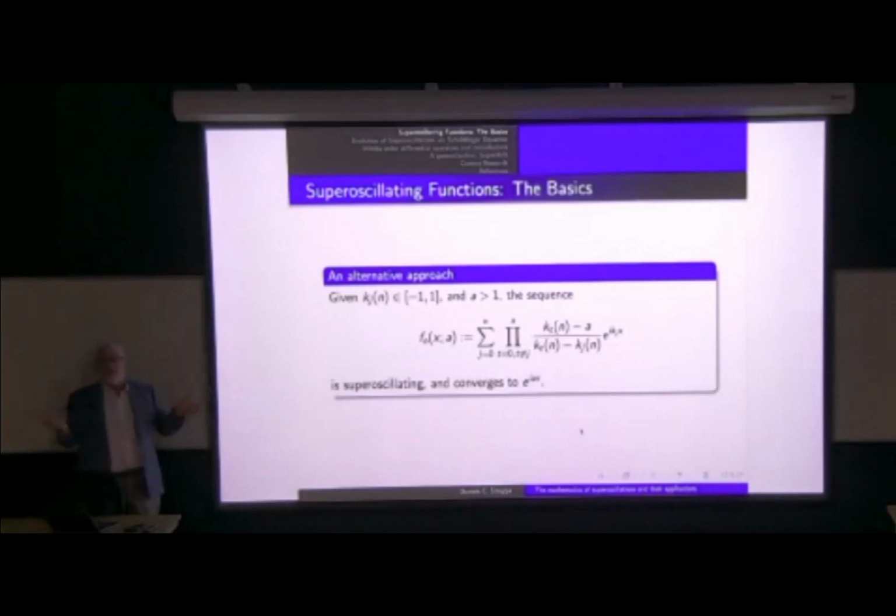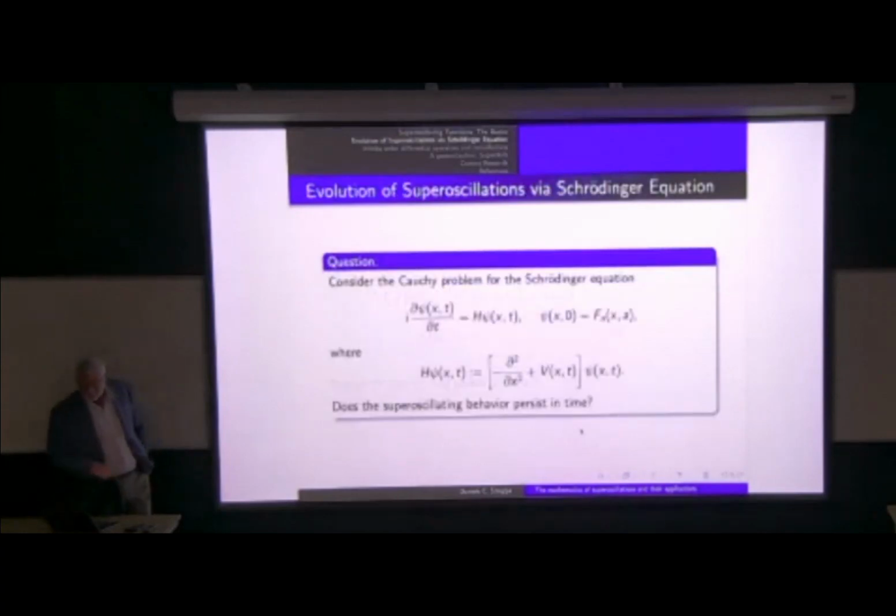So there are millions of questions, of course, like always, that one can ask. But the question that Aharonov and his colleagues ask is the following, and Michael Berry as well, he worked on this for a while. Suppose you have a superoscillating function. And I should clarify that I always say superoscillating function, and it's a little abuse of wording, because in reality it's a sequence that superoscillates. But let's suppose we take it as the initial value of the Cauchy problem for the Schrödinger equation. The physical question is, when you do this, does the superoscillating phenomenon continue?